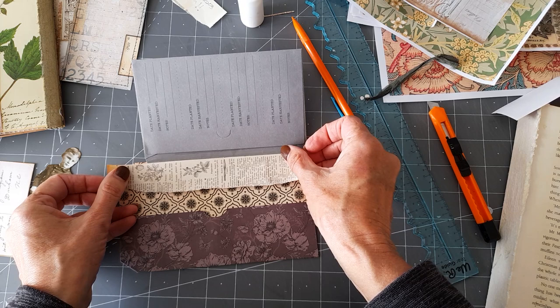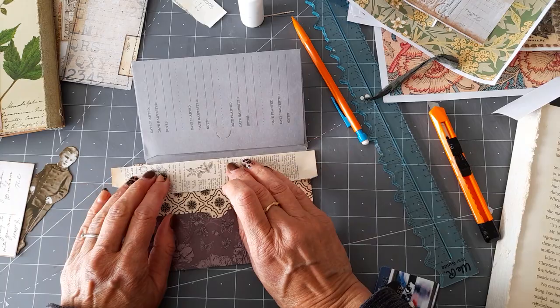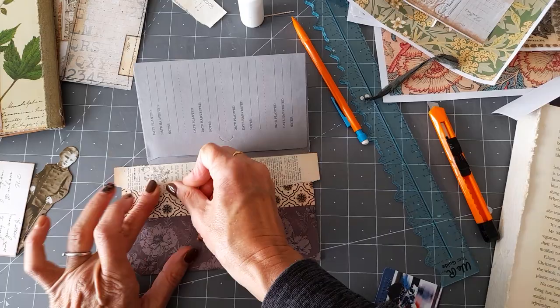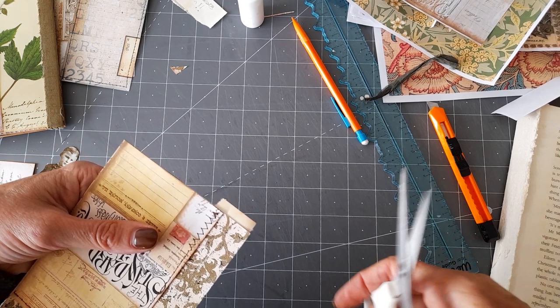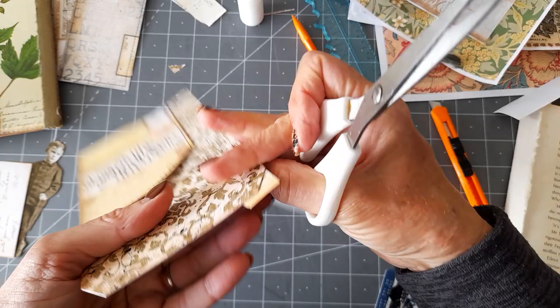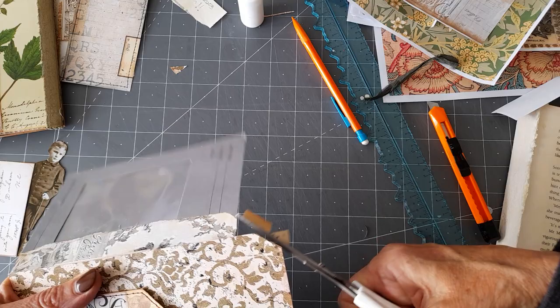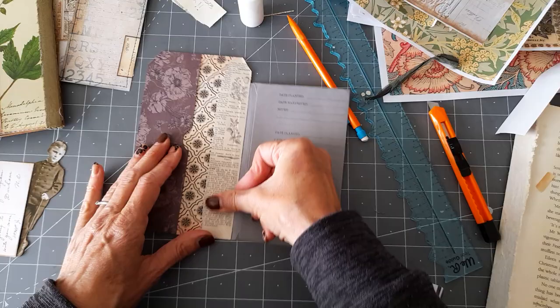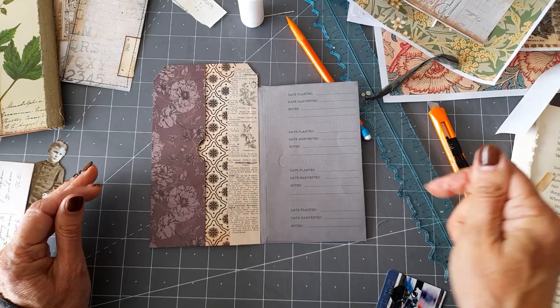I've tried cutting this vintage paper — it's very very thin book page — with the blade, and it's stuck to the paper. It is such delicate paper. I want to get it up to that edge but still have it fold — go a little bit closer without being creased. I've not done one of these before, so it could be a complete fail, but it's all a learning curve isn't it? Do we expect everything we make to be a success each time? I know I don't because I make lots of mistakes.